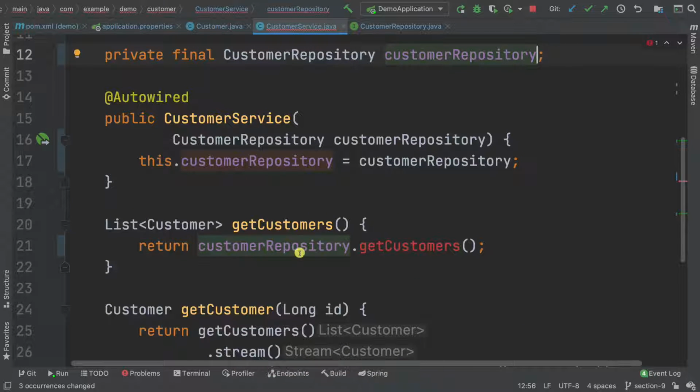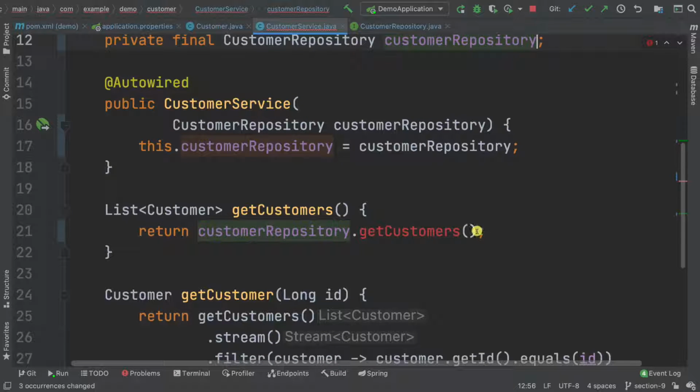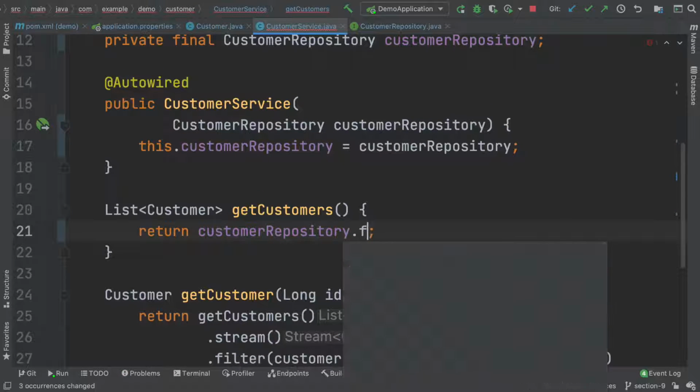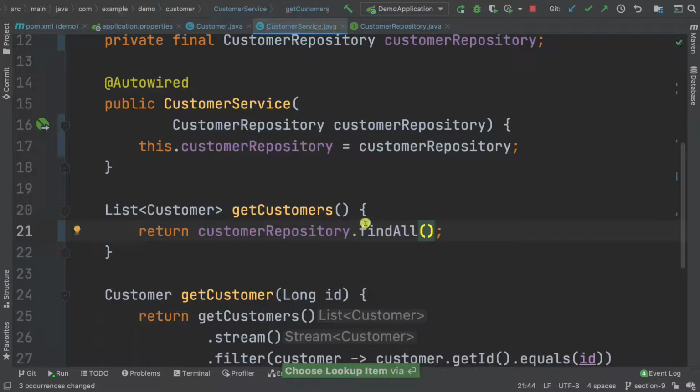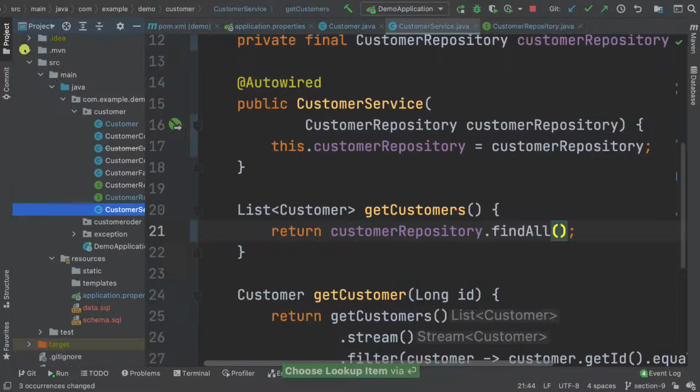Now you can see that the customer repository doesn't have getCustomers, but instead we have findAll, and that returns a list. That should be it.